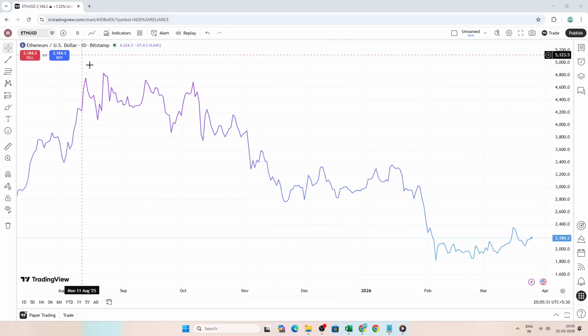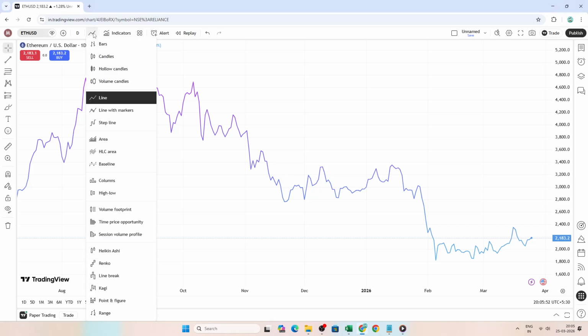Now move your eyes to the top left of the chart. You'll see a small icon that shows the current chart style. If you are on a line chart, it will look like a sloping line. If you've used a different style before, that icon might show bars, candles, or another style. And that's perfectly fine. The place you click is the same.